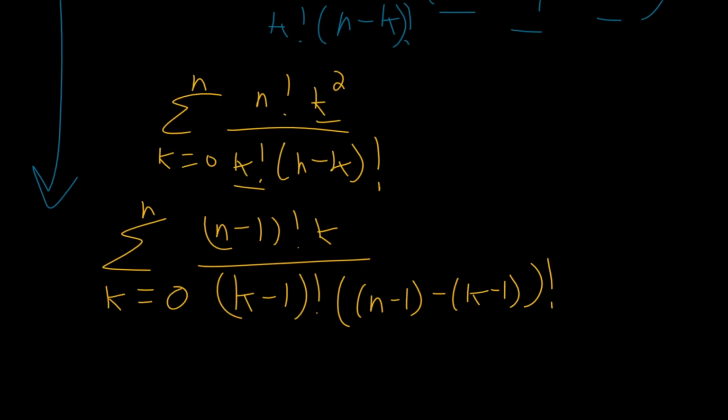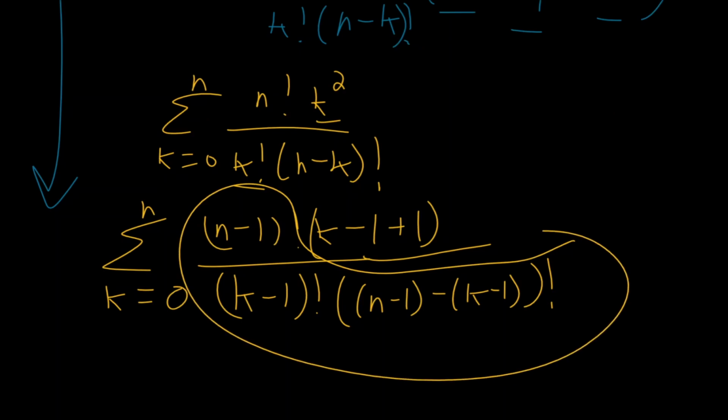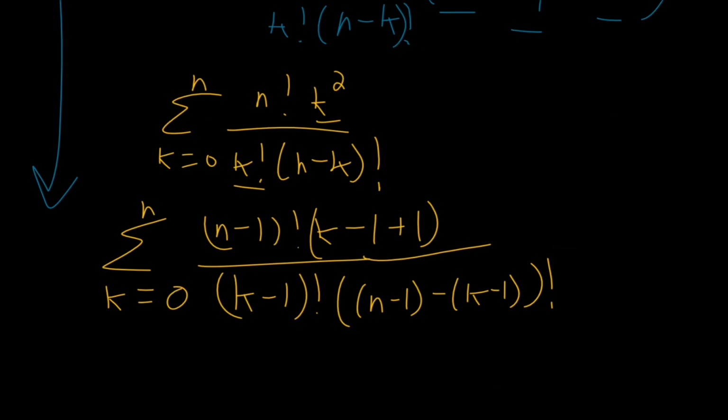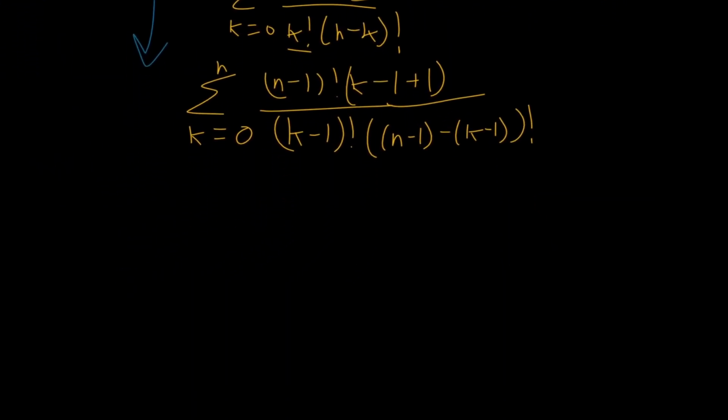But the way we can take care of this is by adding 1 and subtracting 1 to our k. So minus 1 and then plus 1, extending the fraction bar. Whenever we distribute the rest of this fraction to this k minus 1, treating that as one term, and the plus 1, we can actually evaluate this. So what we end up getting is our sum. I'm not going to bother writing the bounds, it's the same. We have n minus 1 factorial, and then over k minus 2 factorial, because we can factor out k minus 1 from this factorial.